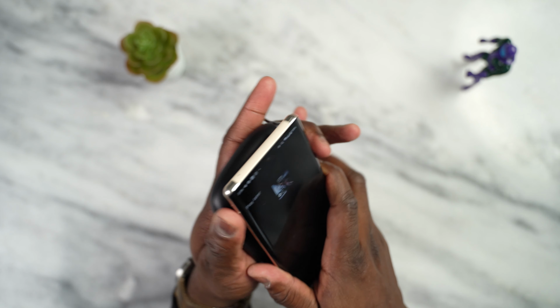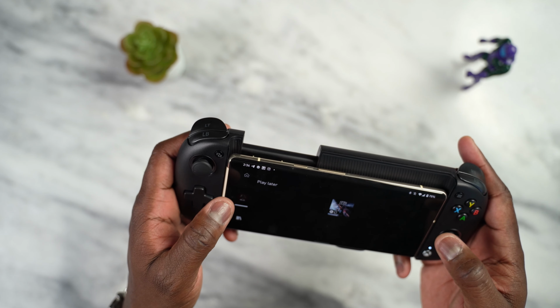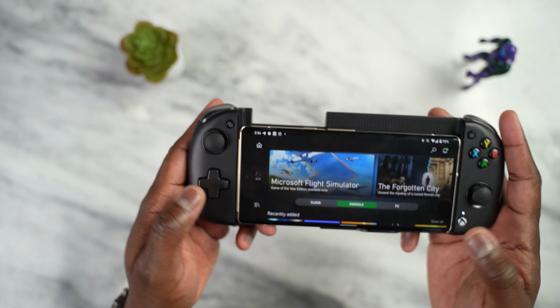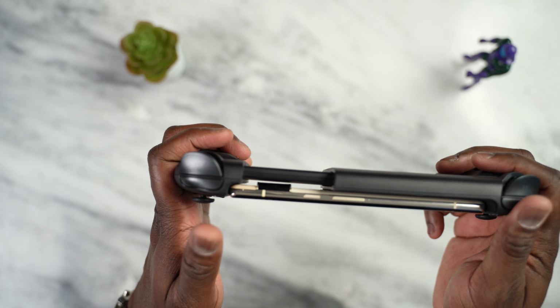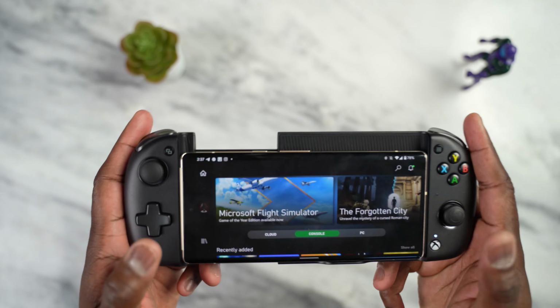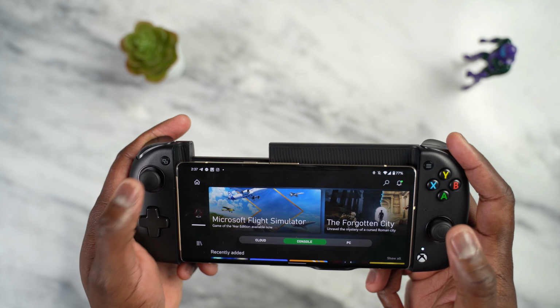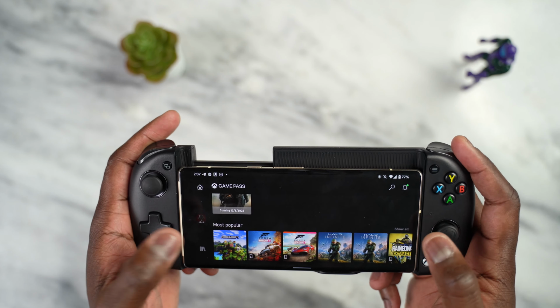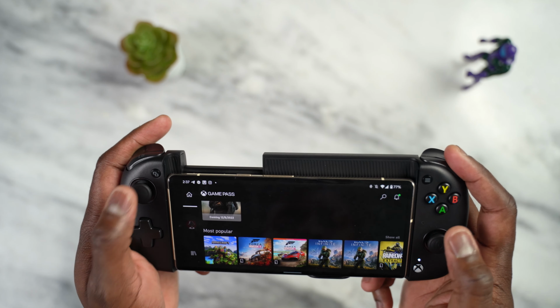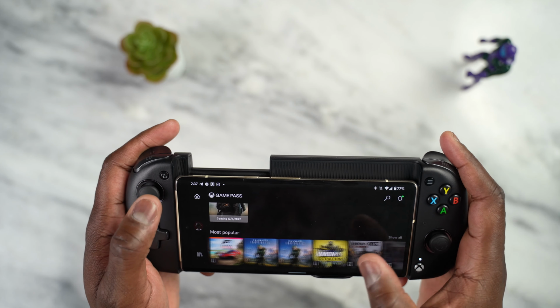So we're gonna put this in, boom. Look at that. This is the first controller that I've seen that has worked for the Pixel. See, the camera hump does not interfere right there. So it works out pretty well. And because I'm connected via Bluetooth, I am good. So now I can go ahead, cycle through, select a game, and start playing.